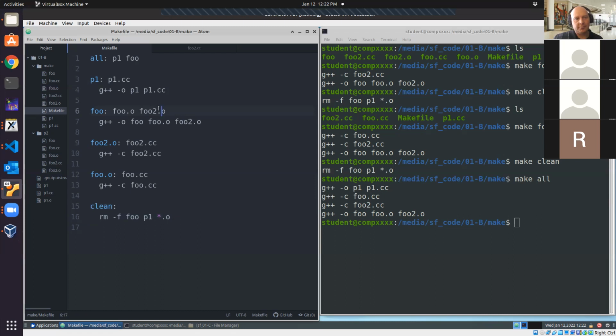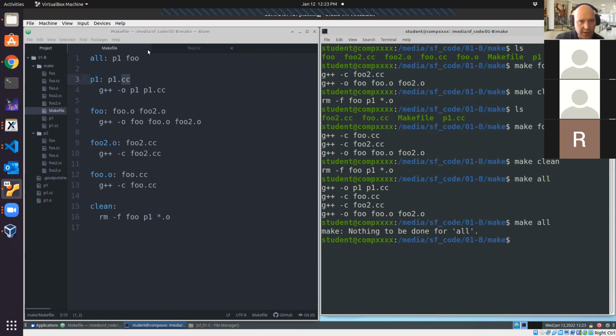Okay. Questions? Can you explain what all does again? So all is going to check these two commands. It's going to go to P1 and check, does P1 need to be recompiled? Well, it's going to check P1.cc. Has that been changed? If I run make all again, it says nothing to be done for all. So it checked all the dependencies and said everything's fine.